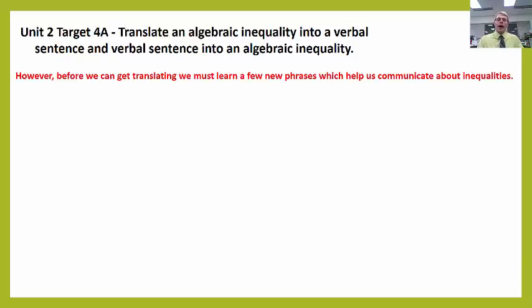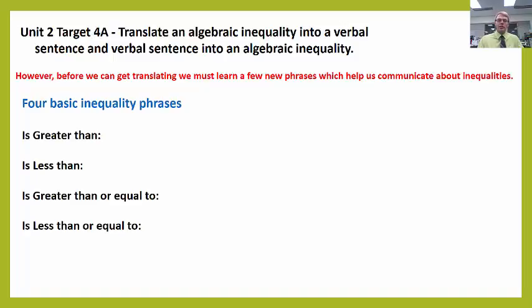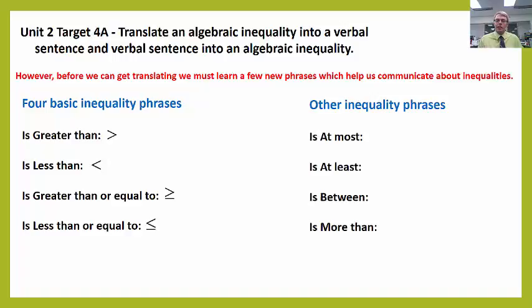Alright, so we have the expression language, but just like with equations and an equal sign, we need to know a little bit more with inequalities, right? We need to have language for our inequality symbols. Now, 4 of these we should be pretty familiar with at this point, the 4 basic inequality phrases: is greater than, is less than, is greater than or equal to, is less than or equal to. We know those symbols, we've been working with those, and we've been using that language. But there are some other phrases that still imply an inequality sign, but aren't as familiar to us as these 4 basic ones. So let's take a look at some of these other ones here.